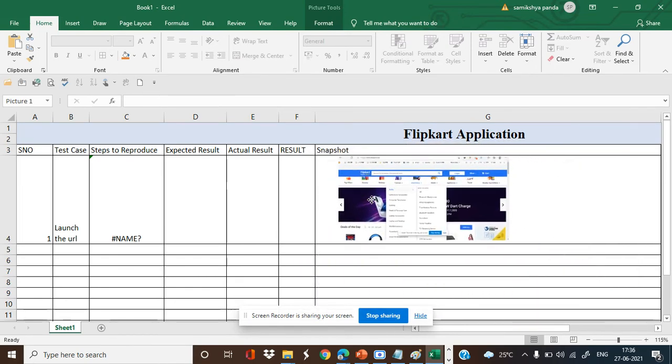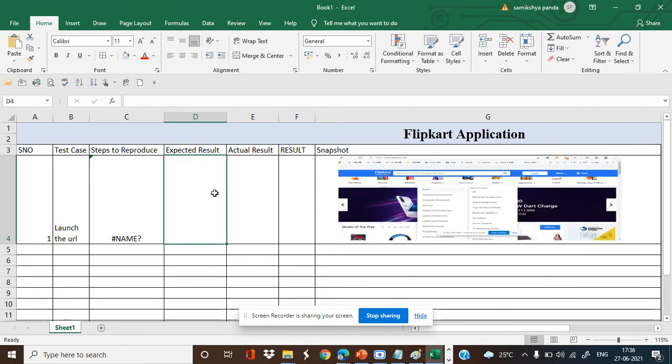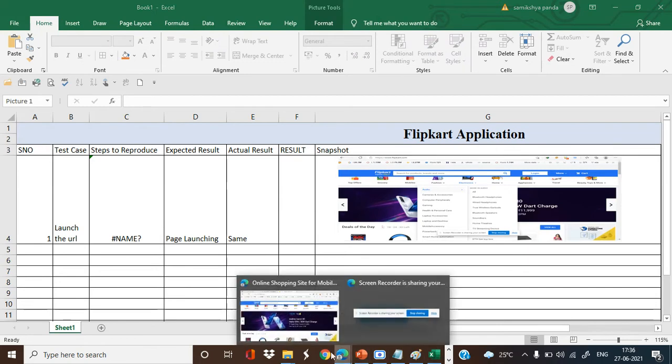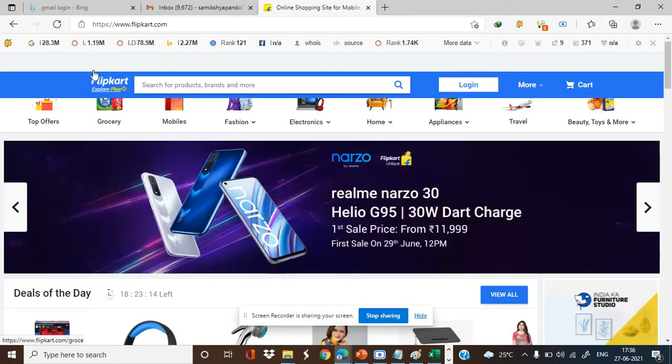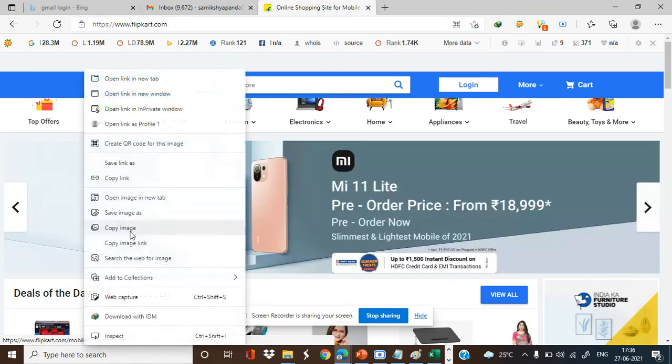You see that the expected result is the page launching. The actual result is also the same, right? Our page is Flipkart. You could see that it is launching Flipkart.com. The logo is also the same, and you can even inspect it.